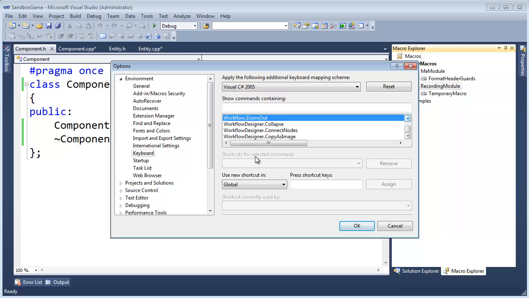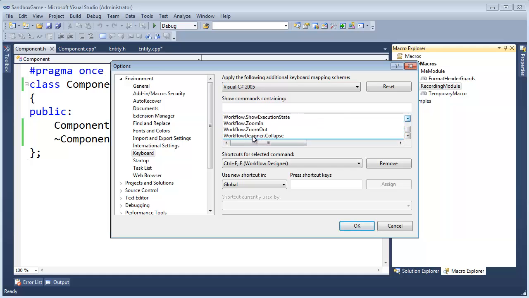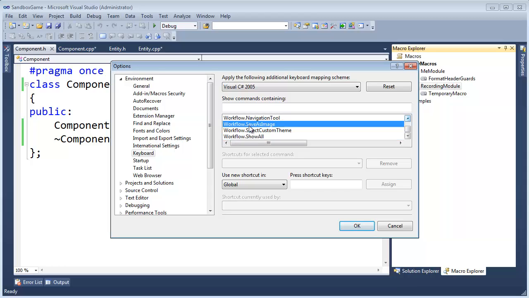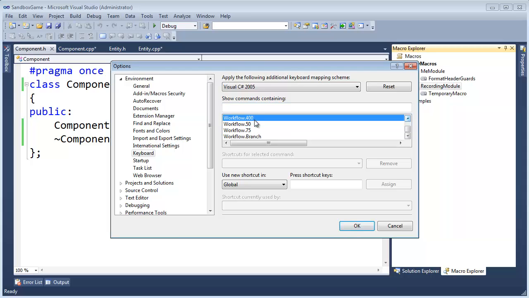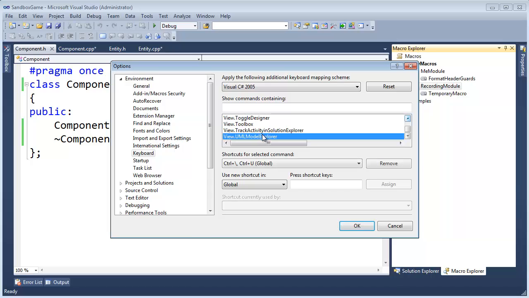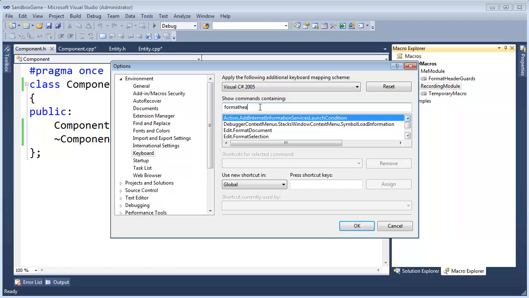That's what the macros were. I can invoke any of these commands inside of a macro, which is really cool. I didn't do that in my case. I just did the record a macro and let's play the macro. But you can literally invoke any sort of Visual Studio command that you want from a macro. But since we already have our macro, I want to filter FormatHeaderGuards. And you can see that is found in Macros.MyMacros.MeModule. We created MeModule.FormatHeaderGuards.